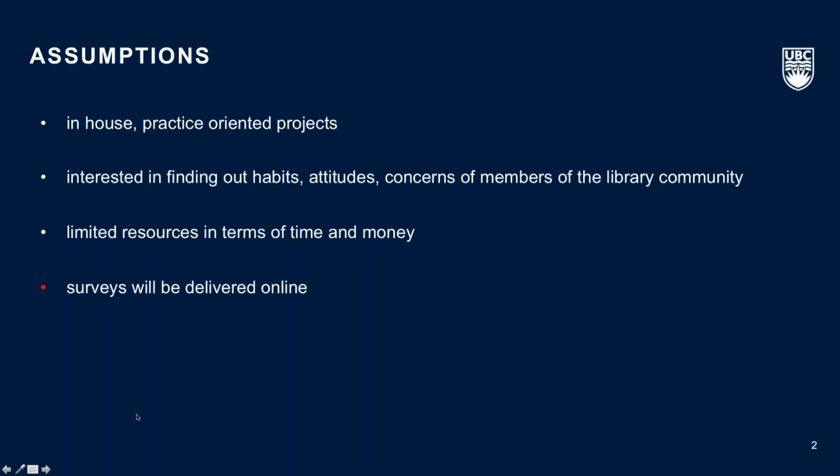And finally, that you will probably be doing online surveys. There are other options, but I'm assuming that you will try to reach your constituents doing an online survey. So I hope I'm correct in these assumptions. If I'm not, perhaps you can address my inaccurate assumptions in your questions.